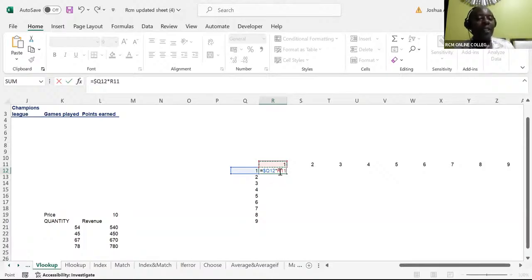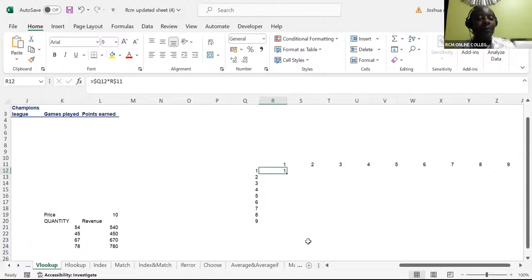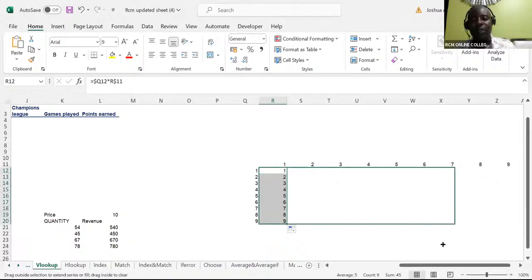So because 11 is a title row, before 11, shift 4, I put a $, like that. And then I play my ball, Control Enter. When I play my ball nicely, I'll drag this down, and then drag this across to hit a 1.